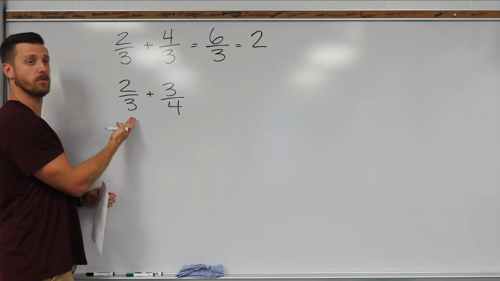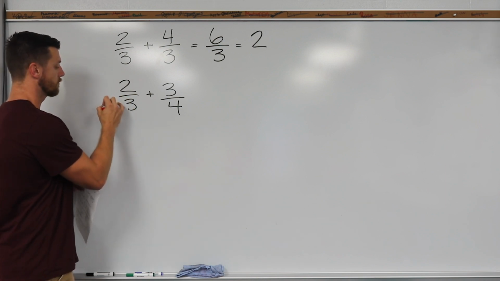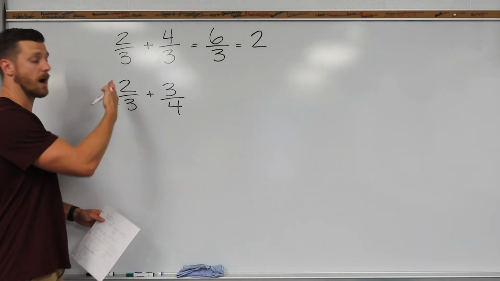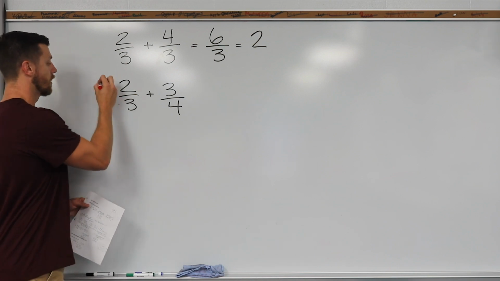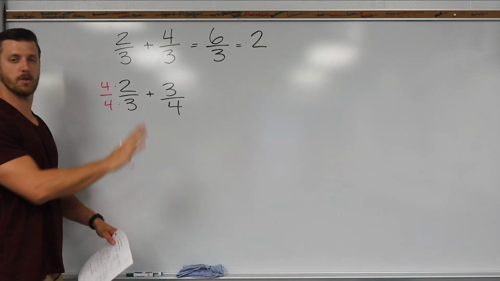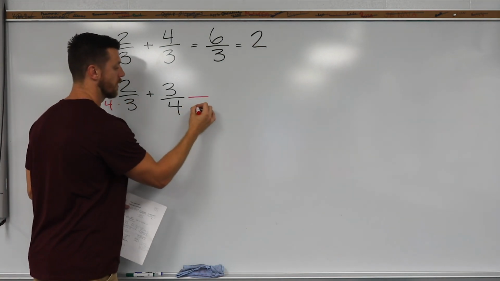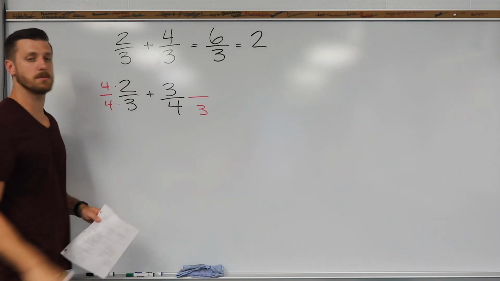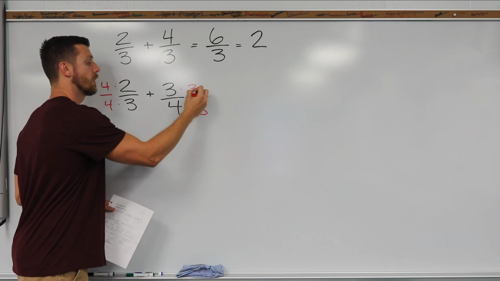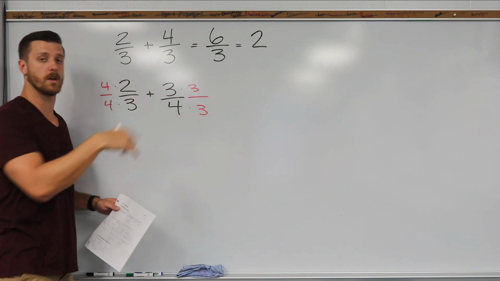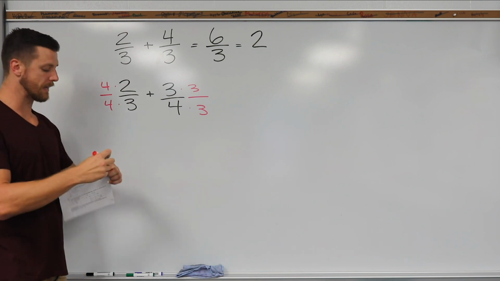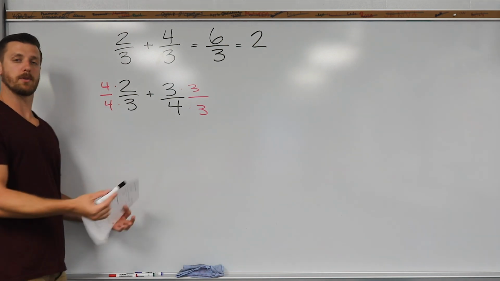Well, how do you make this 3/12? You multiply it by 4. But you can't just multiply the denominator by 4, you actually also have to do the top. That's what I mean by a fancy 1. 4 divided by 4. That's 1. So you're not changing the problem. What are you missing here? A 3. Now you have a common denominator of 12, but you got to multiply the top also by, in this case, 3. 3 divided by 3 is 1. 1 times anything is itself. You're not changing the problem. We're just manipulating it in order for us to simplify.